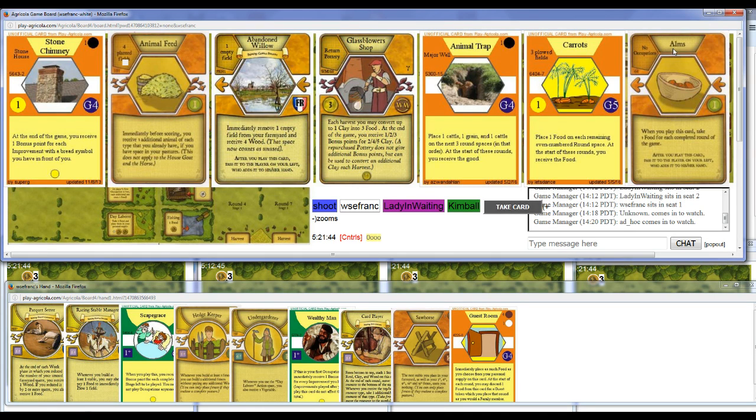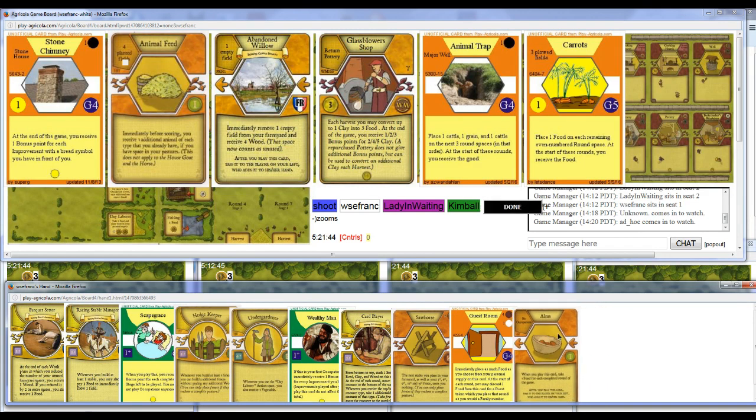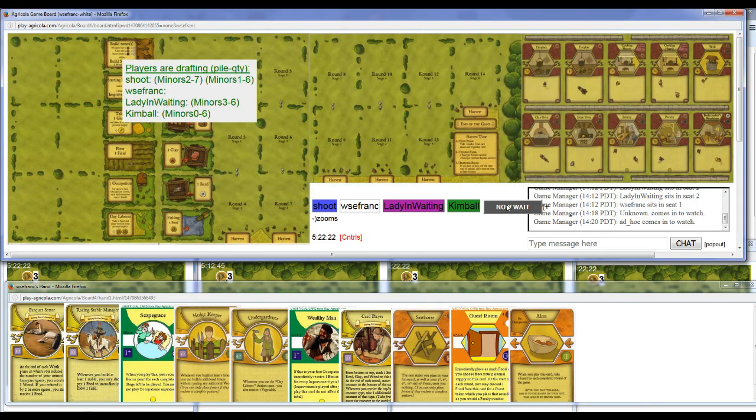So I have Alms. I think I might take Alms because then with Alms I'll get a bunch of food which I can use to pay for the guest room, and then it's another improvement that doesn't require any played occupations or anything. It probably will come back around, Alms will, but I think I take it here just in case.